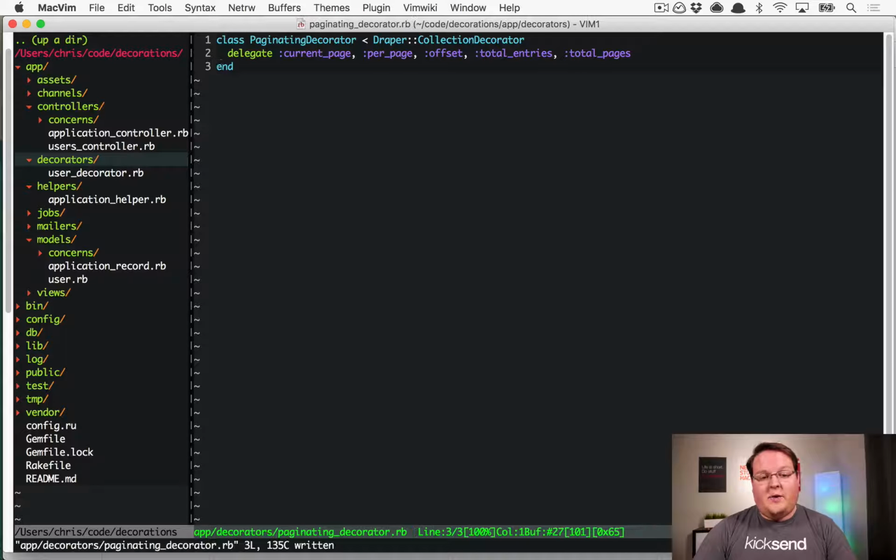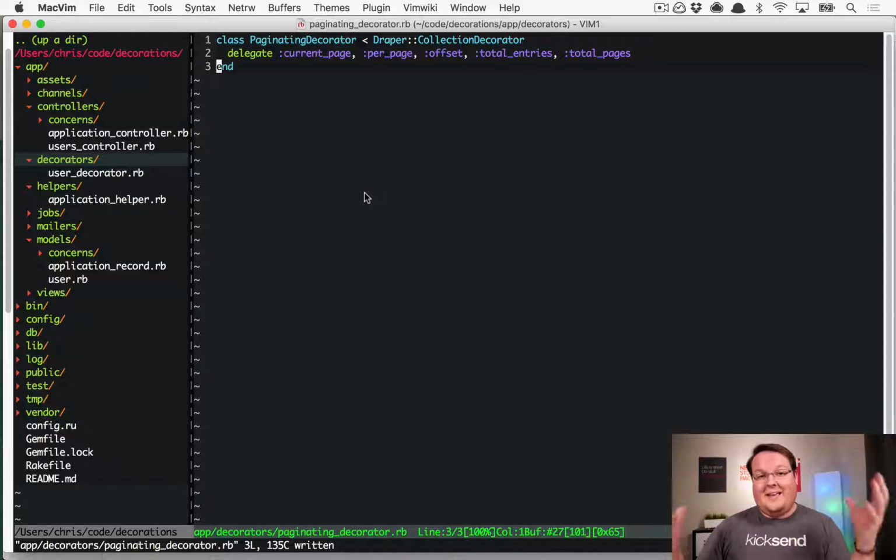And you'll notice that we have to do this decorator because there's two things that we decorated. Number one is that we can decorate a relation, so a set of records that we decorate, and then we also have an individual record. And so a set is actually a bunch of individual records that are decorated, but the collection is actually what Paginate and Kaminari you're going to care about, not the individual ones, which means that we can't implement these methods inside of the individual decorator.